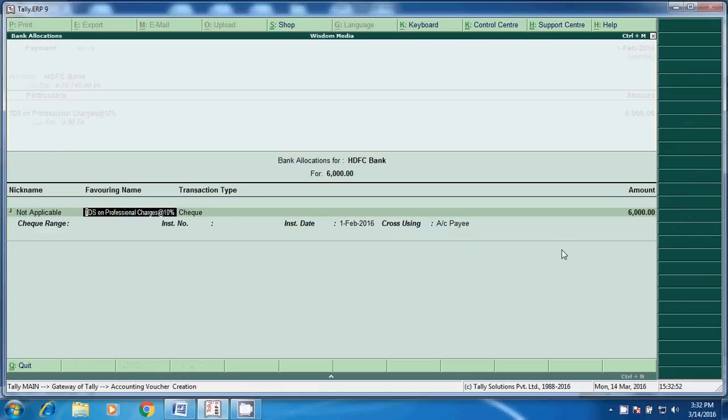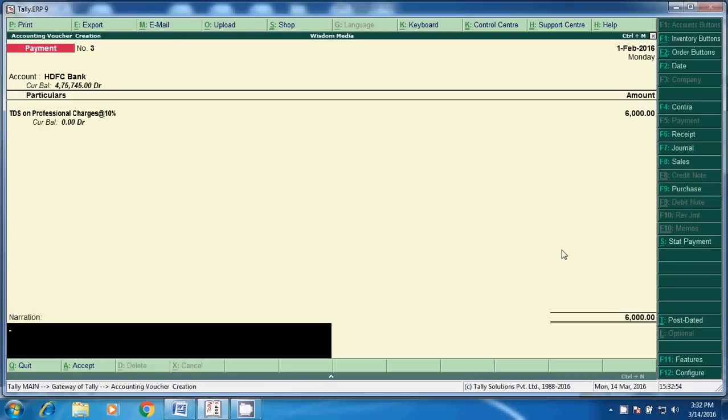Narration: being TDS on professional charges paid. If you want, you can note down here Y Limited vendor, if you want to mention.